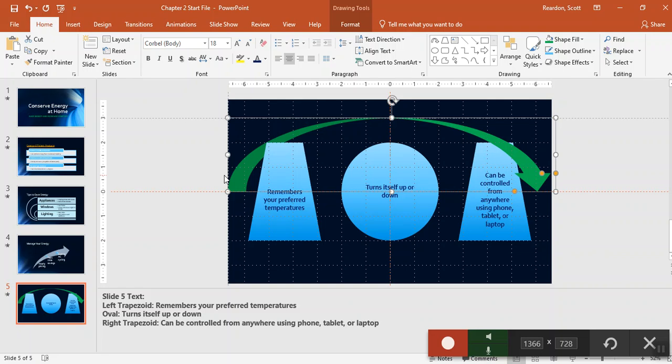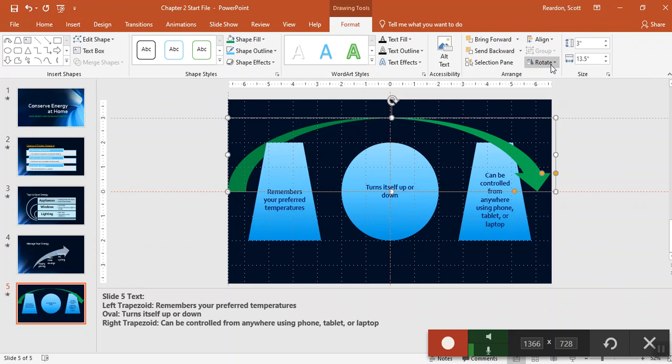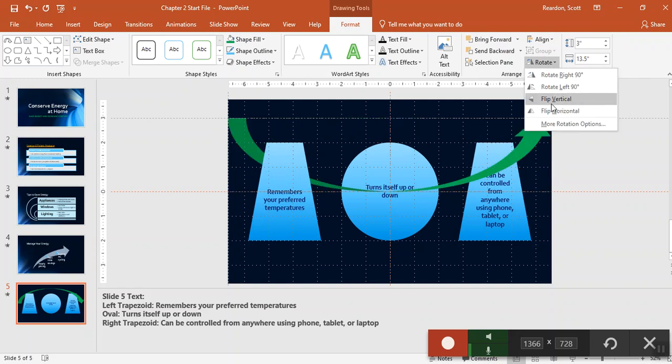Okay. And it says to flip vertical. That's interesting. Flip vertical. So over here in my drawing tools format area under rotate, I'm going to say flip vertical.